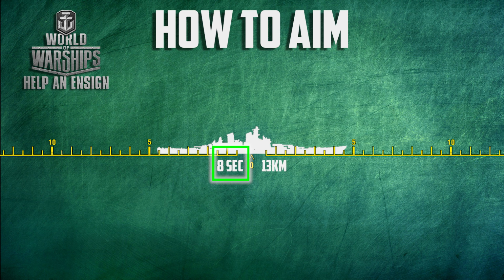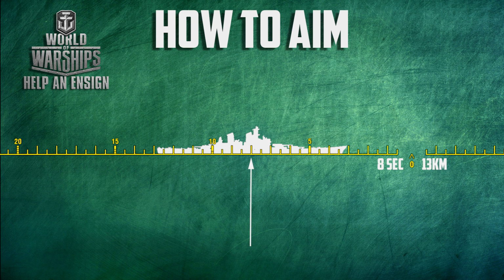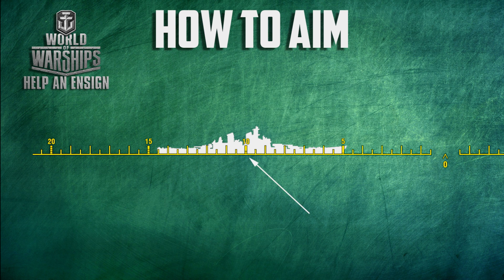In this example, the enemy ship is 13 kilometers away. My timer says it'll take my shells 8 seconds to cover the distance. And this is where the magic happens. You're going to take the seconds the timer gives you and center the corresponding tick mark where you want your shells to land by moving your aiming caret forward of the direction the ship is moving. If it takes a shell 10 seconds to travel, you will align the 10 tick mark on the enemy ship. If it's 15, you'll align the 15 on the enemy ship. Then you fire. With any luck, your rounds will land on target.